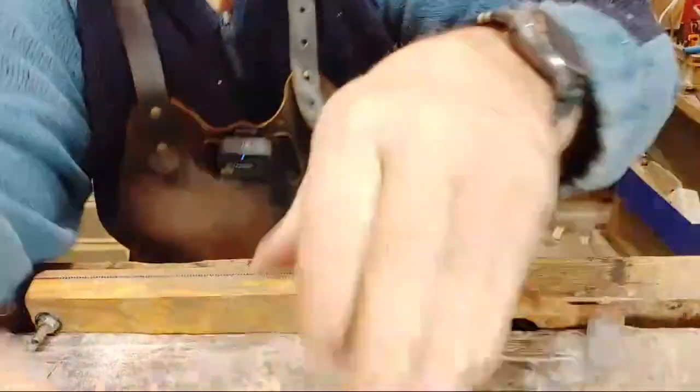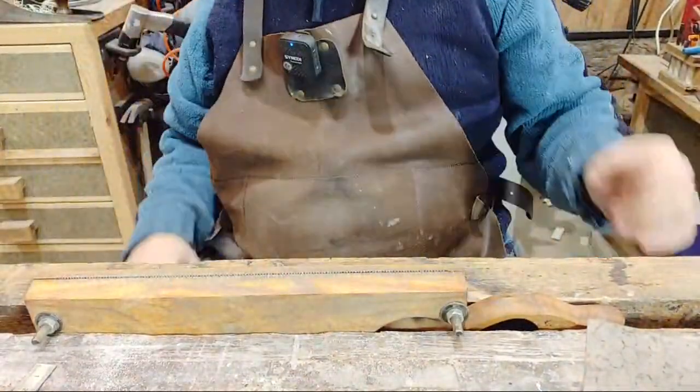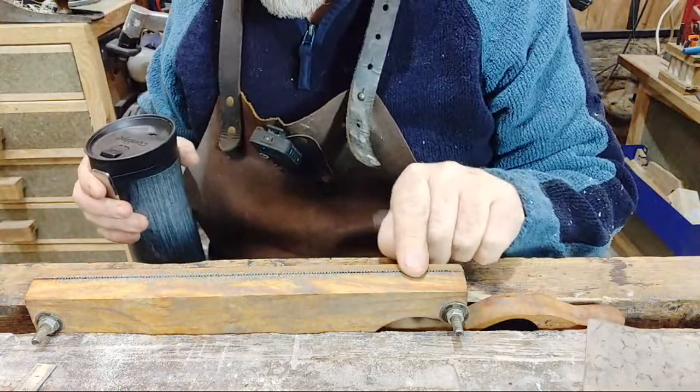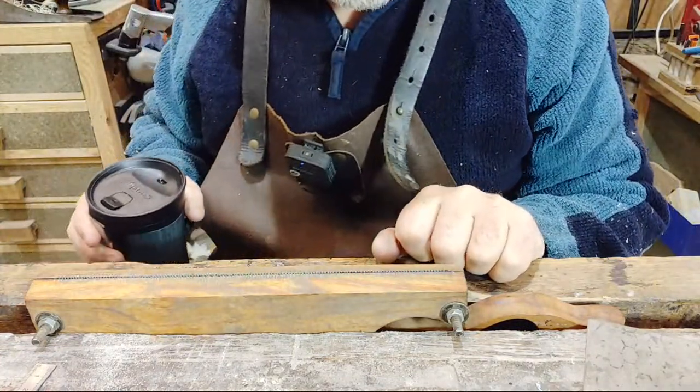I'll bring it down there. Actually, what I'm going to do is bring it down there like so. Got one of them gluey-type pod things. That looks about right. That's good. So the camera for me is totally out of focus because I'm wearing these strange glasses. But I can see the teeth. That's what I want to do. I want to be able to see those teeth.